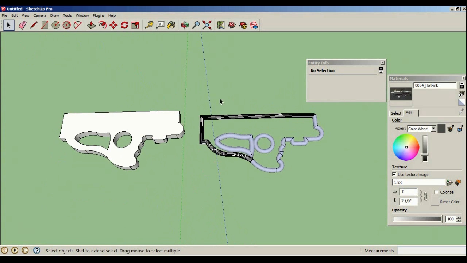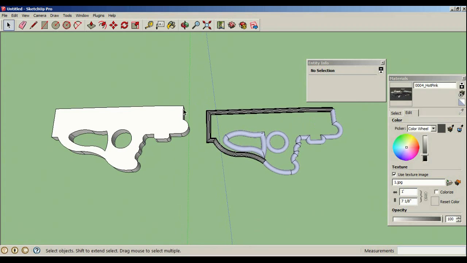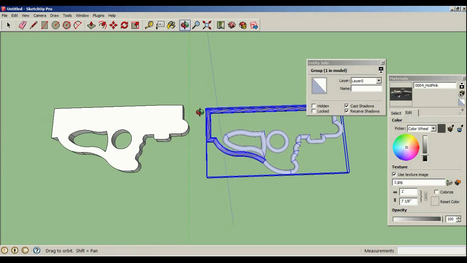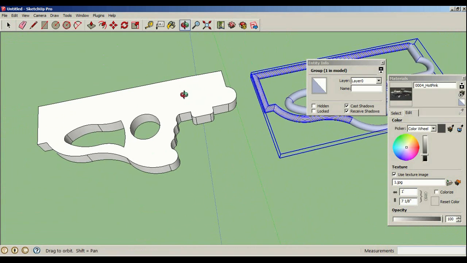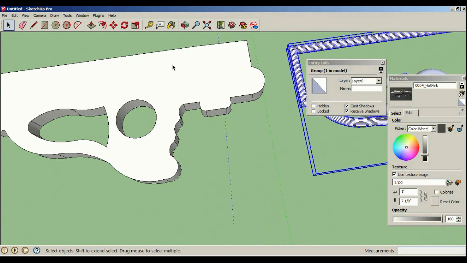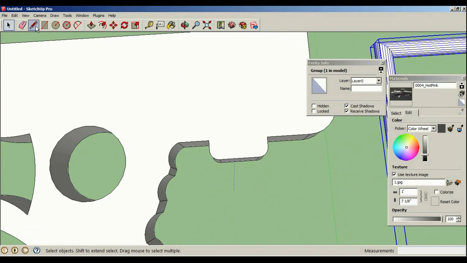So why did we do this pipe thing over here? Because I'm going to select all this, make it a group, and before we move this on top of this, we're going to try and make some details in here.